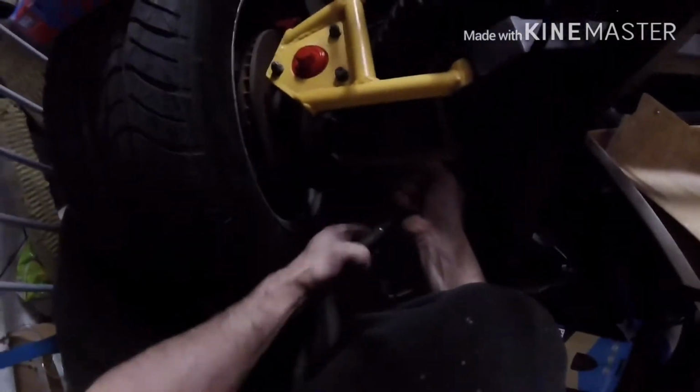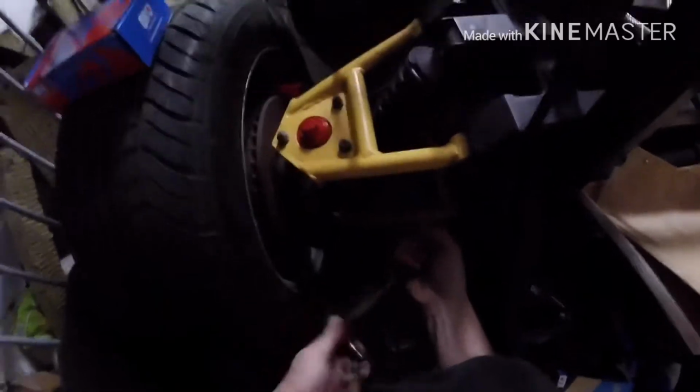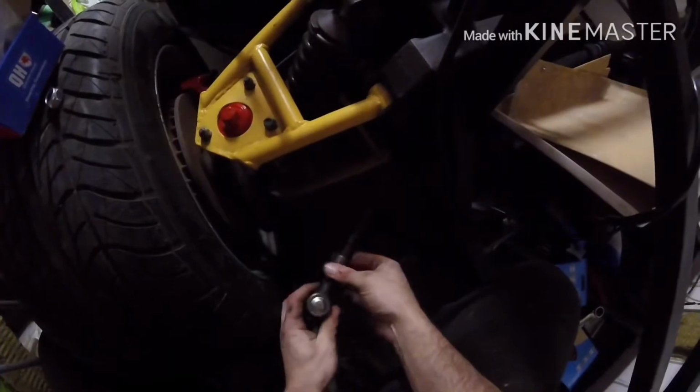And then we've got to do the other one. Come over here now and do the other side. Get this off. I don't know if you can see very well. I know the lighting in here is still crap. I still haven't got around to getting some better lighting for you guys to see. But as they say, car parts come first. Let's get that off. Please go on. Well, I would have cried if it didn't go on here.